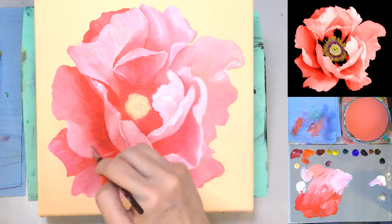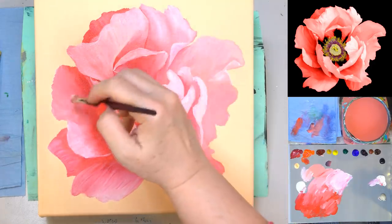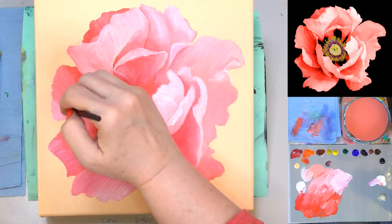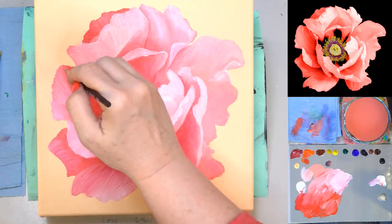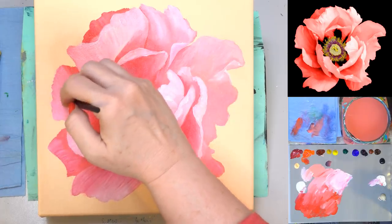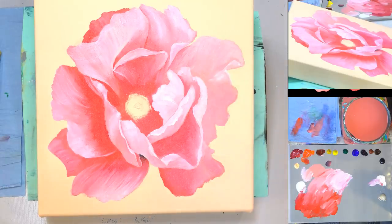See that? Grabbing some of the brighter color here. Really bright right there. Then there's an area right in here that's fairly light. And using the edge of my brush to pull lines, pull some streaks through there. And if it's too much, you can go back in with your darker color and soften it up if you need to. I think that's looking pretty good.